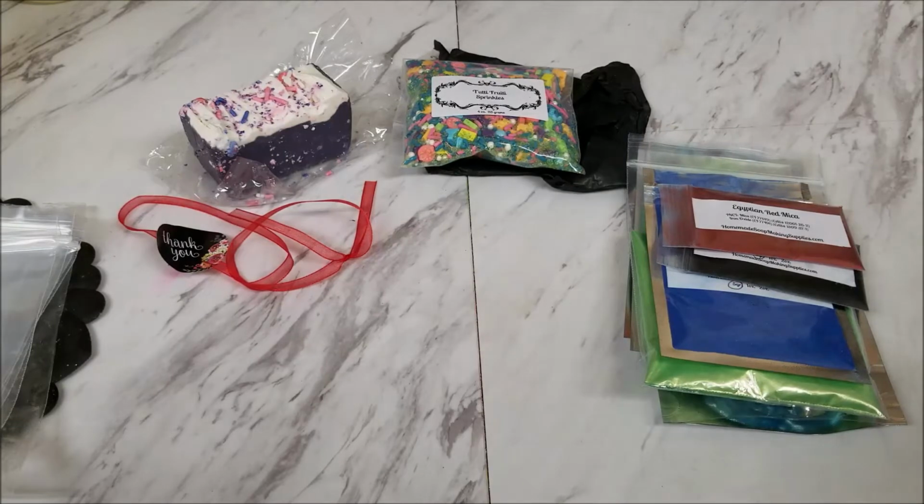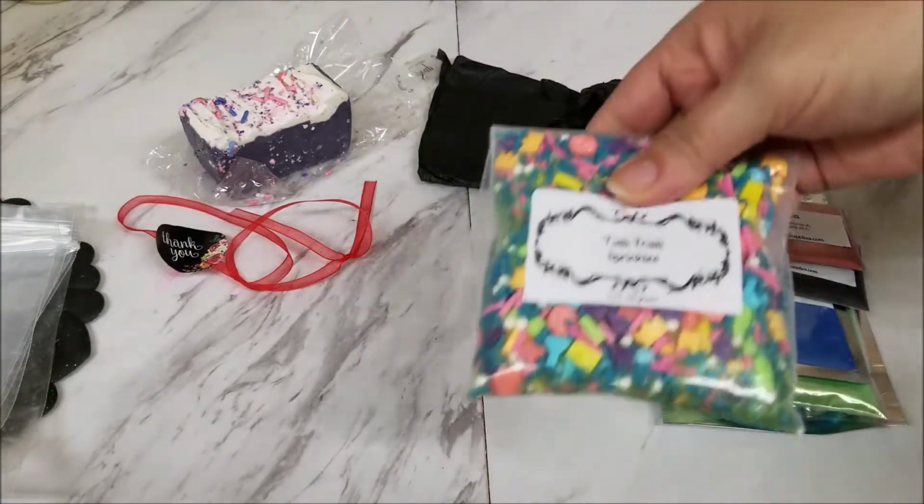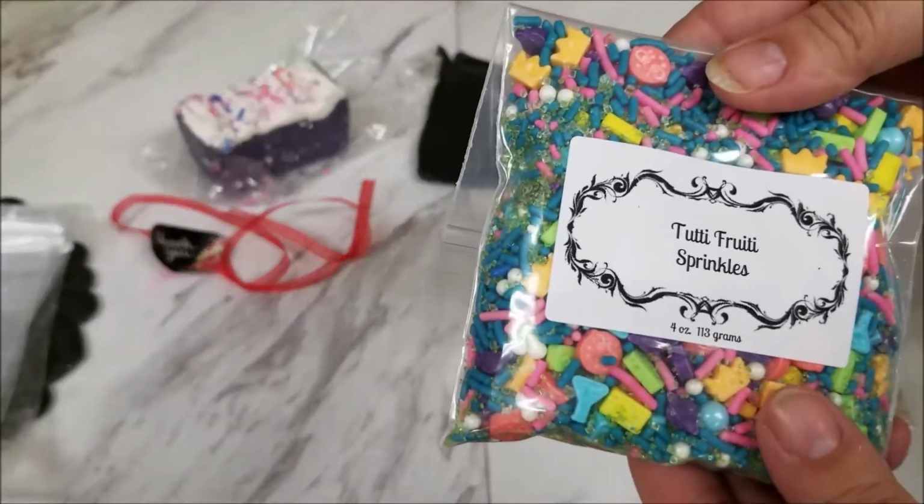But let me tell you, the ladies at Homemade Soap Making Supplies are pretty awesome because I had a bit of a hiccup with one of my orders. I got a 5-ounce sample size instead of a 1-ounce. Within 20 minutes, I got an email back saying they were sending out the right size, and they sent me extra goodies. Check these out, you guys.